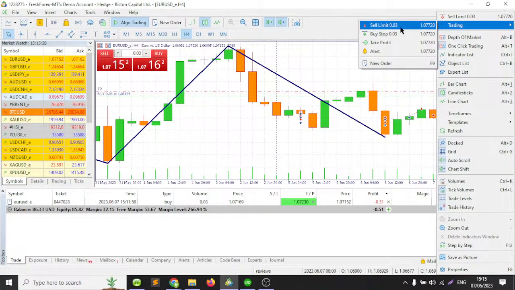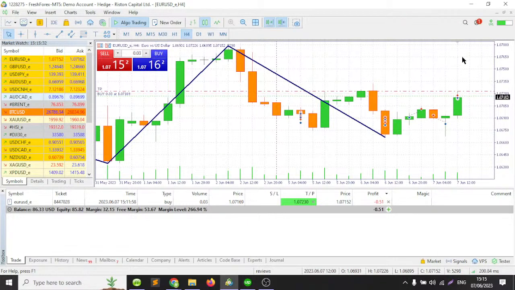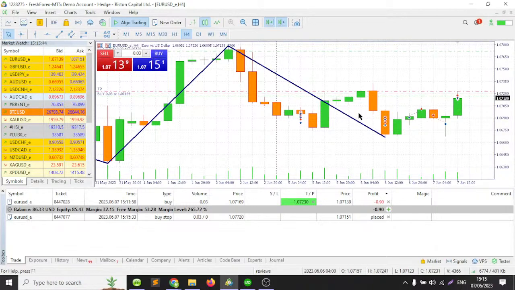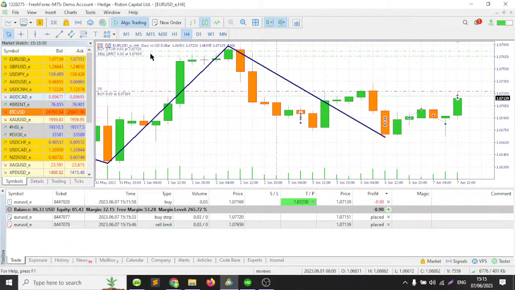So when you click buy stop, it places a buy stop above. You can see there's a buy stop, and it has also been updated here that we now have a buy stop. You can also place a pending sell limit. So there's a difference between buy stop and sell limit, even though they're in the same direction above price. Buy stop means the price will likely continue in that direction for us to make profit. Sell limit means the price will reverse from that level for us to make profit.